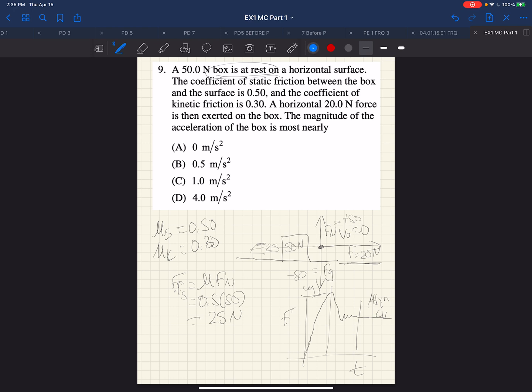Now, if we were then to calculate the force of friction dynamic, we get 0.30 times 50, which is 15 newtons, which is less. So this force here is 15 newtons, and this force here is 25 newtons, but the force applied is a mere 20 newtons. The force never gets high enough to break free, but if it had been broken free, then there's certainly enough to keep it going. So the acceleration experienced will be 0. That block will not move. Always start with the static, then calculate the dynamic.